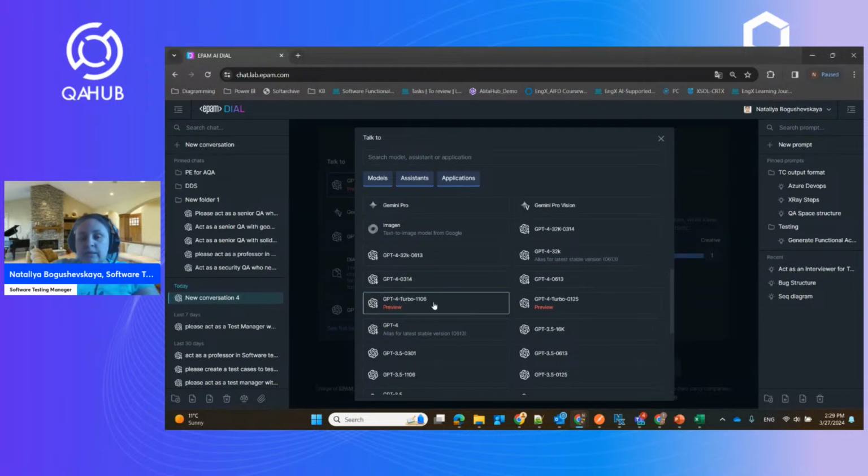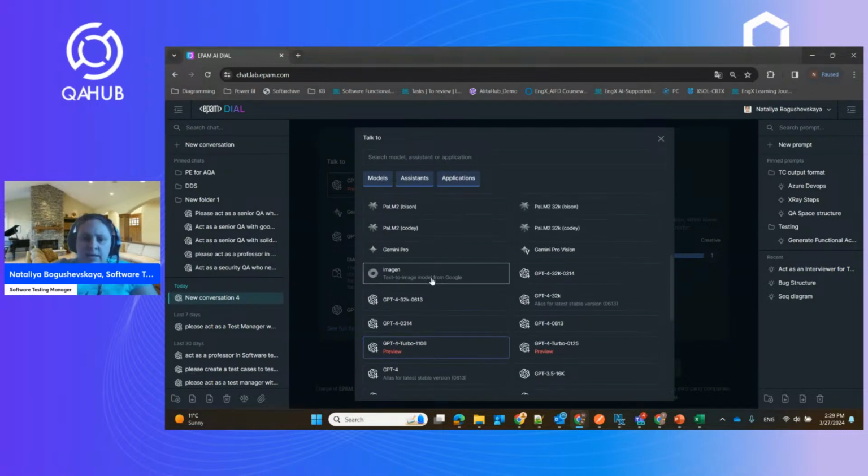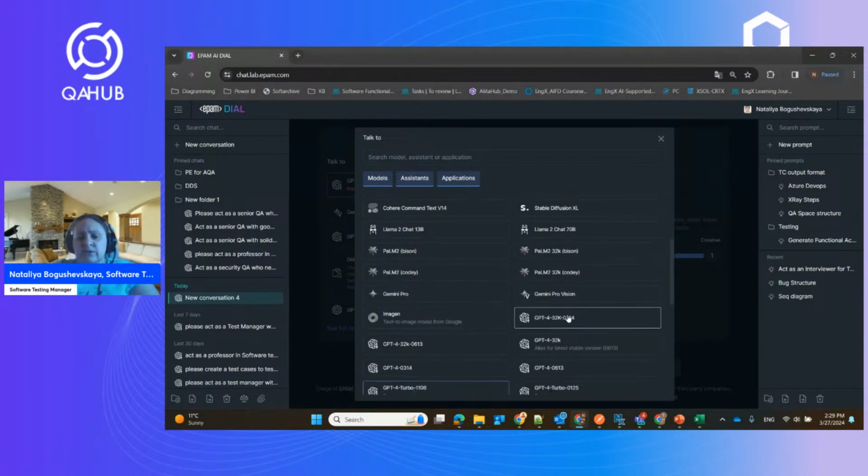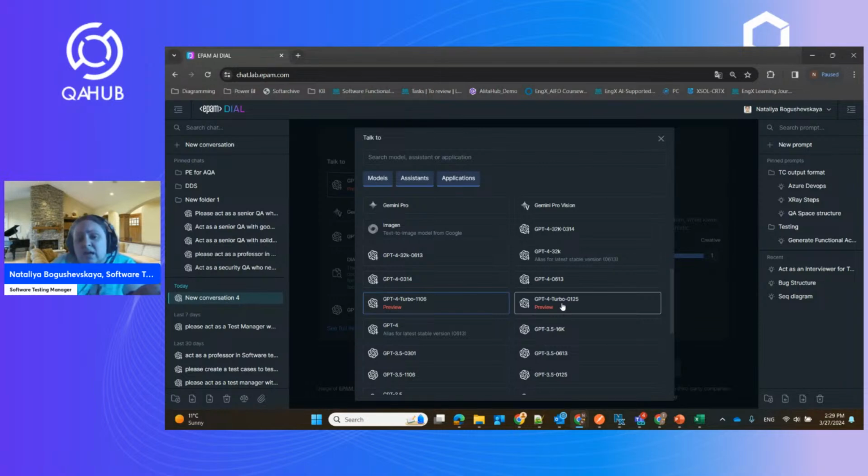And the U1 version, this one is without the bug of laziness, almost without. So it's more strict, it's pretty confident, it has more information, and it's present in here. Also, you can work with some image DALL-E instances. You can introduce Llama, PaLM, all of those models, because for some typical tasks it might be that PaLM with 32 kilobytes is better for you because you have to provide a lot of context, and if you use GPT-4, you're out of tokens and you cannot have the answer because all tokens were spent on just your request.